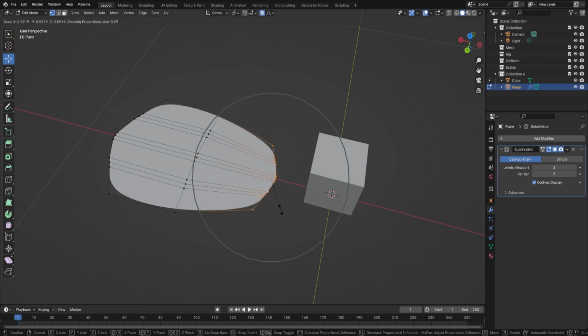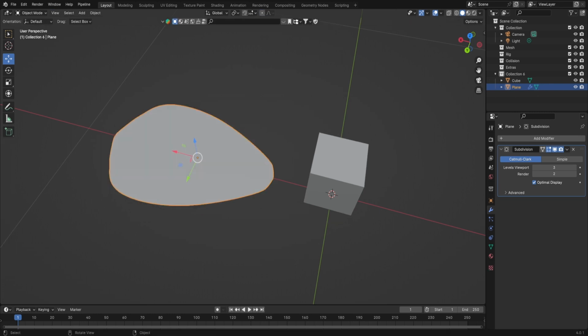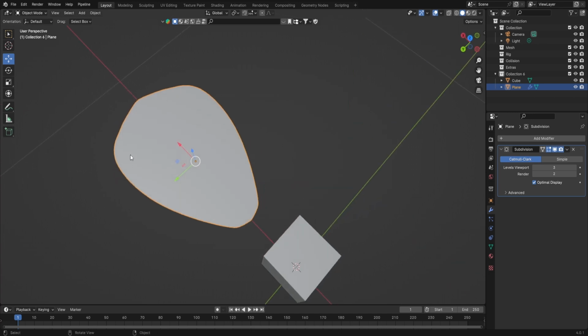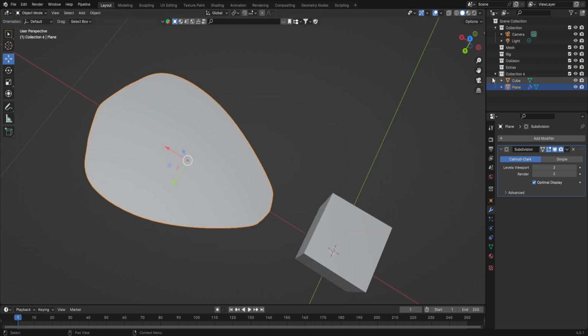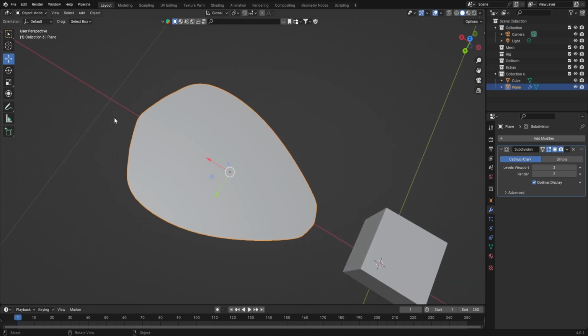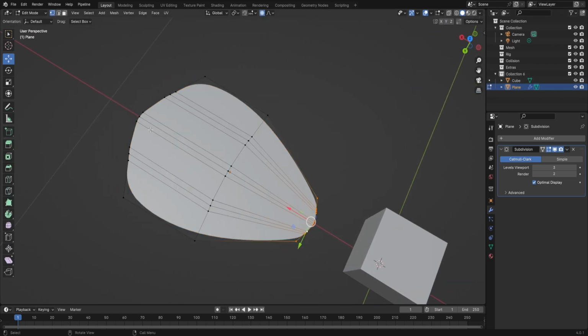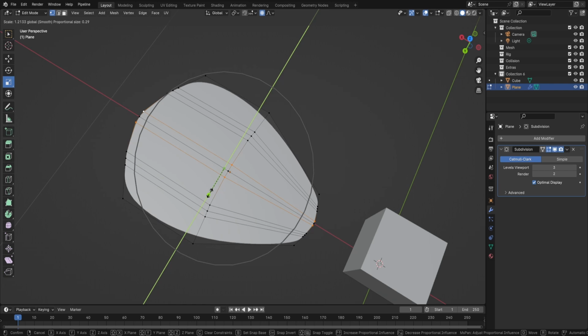Oh, we can make that a little bit smaller. And that has all these little cut parts, so we'll do that. Also, I don't like how this is really, it's not really curved enough, so let's try this.